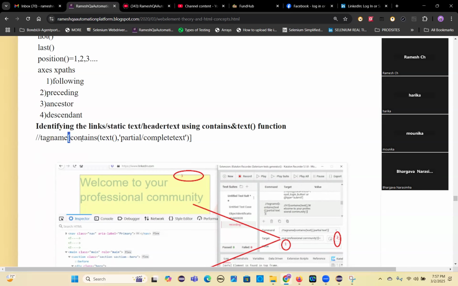Sir, which bracket to close when? Say this is the outer bracket, this is the inner bracket. While closing, first close the inner bracket. This one is the inner bracket that you close, then the outer bracket is this one. So inner to outer while closing. While opening, outer to inner. While closing, inner to outer. So that's a formula, if you remember, it is easy. Now with contains, I am not using equal to. If you use contains, always use comma and give that.